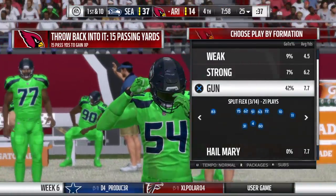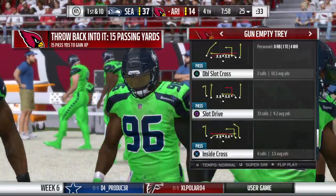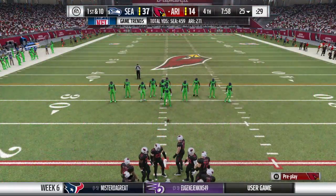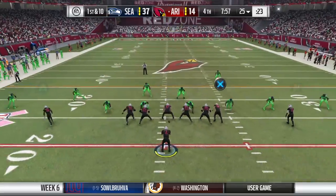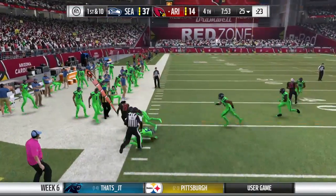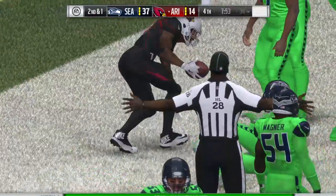The Seattle defense getting set to go. They've had a couple passing touchdowns against them in this game, and that last drive they really got picked apart. They've got to figure out how to tighten things up because no matter what they've done, whatever adjustments they've made, offense has been a step ahead of them. So they've got to figure it out. Usually, a sack of the quarterback can help change the momentum. Maybe bring some pressure. I think maybe a little bit of pressure would help them greatly.